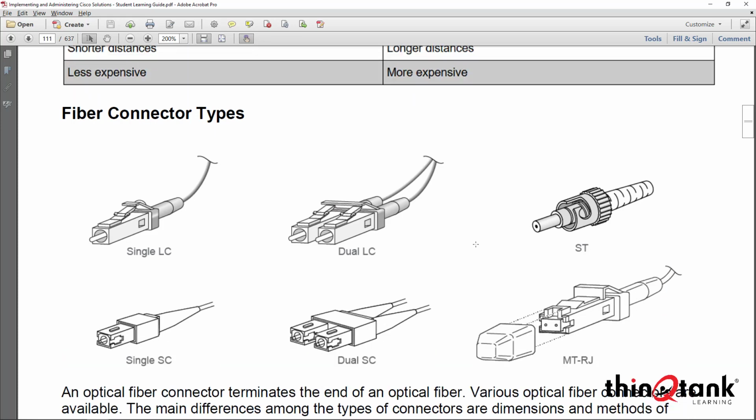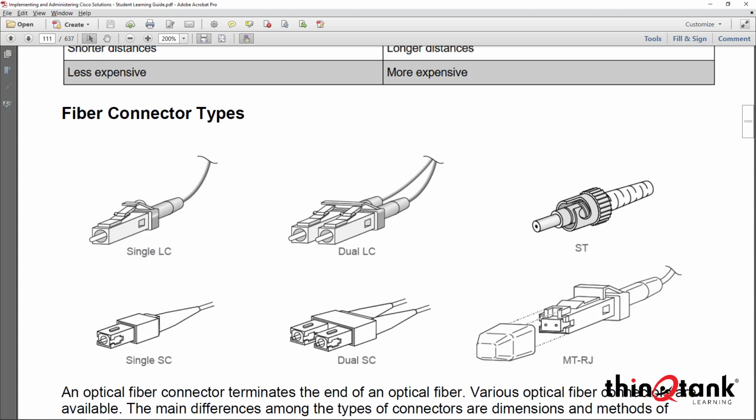We also talked briefly before the break about the different fiber connector types. LC, like I said, is a Lucent connector. I call it the little click connector. A dual LC, or what we call a duplex LC, and most fiber, by the way, is going to come in some sort of duplex fashion, right? Because the fiber strand itself is a single path.